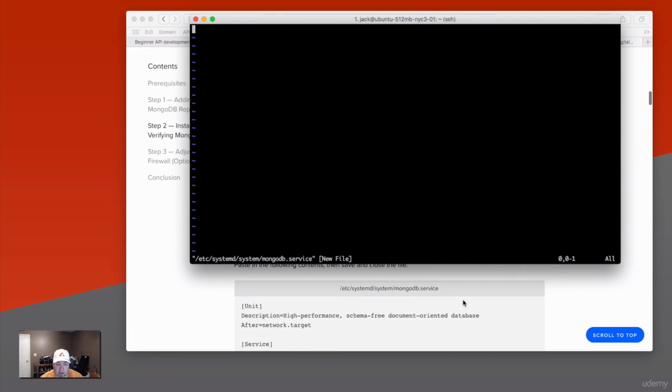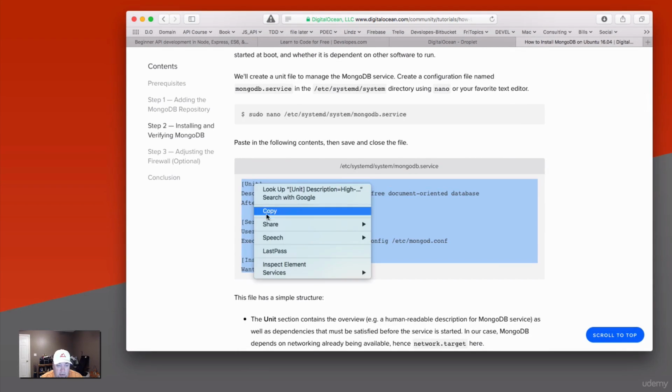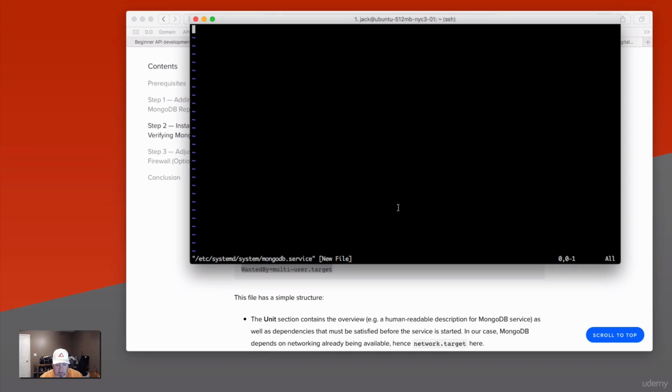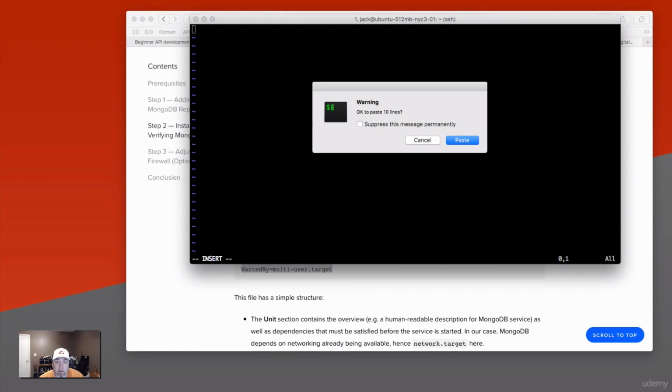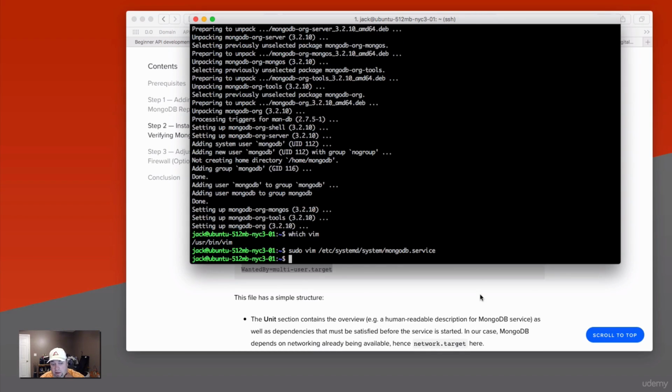Now this is a new file, so we need to grab the contents right here, copy it, and then we need to paste that into this file. So I need to hit I to go to insert, and then I'm going to paste those lines in there. And then I'm going to hit escape, :wq to write and then quit, and that saved that file.